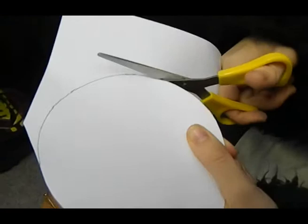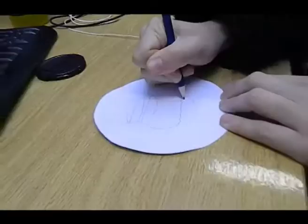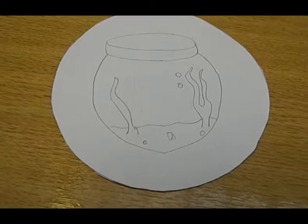The thaumatrope also means turning marvel or wonder turner. This device was the first of many optical toys that provided entertainment until the development of modern cinemas. Although the thaumatrope does not produce animated scenes, it relies on the same vision principle that other optical toys use that create the illusion of motion. The bird in the cage is the most common one to be seen on thaumatropes.